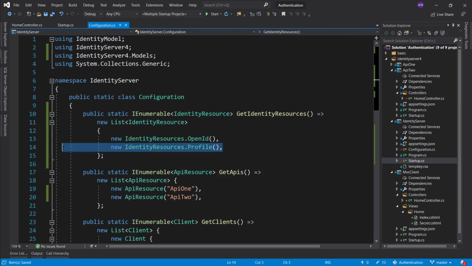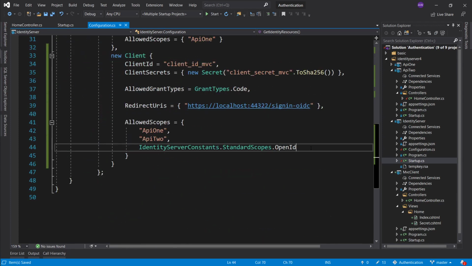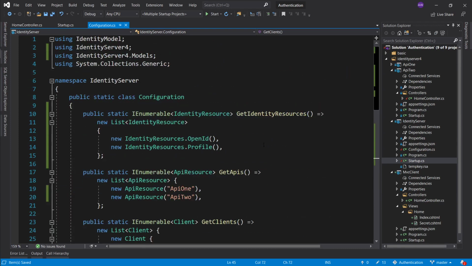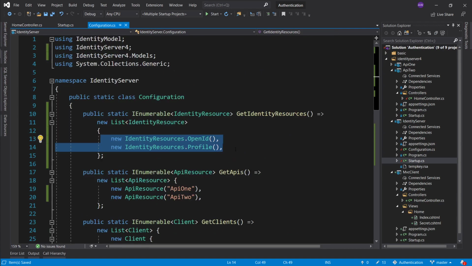It might not mean much to you if you're starting out, but this bloats the access token with all kinds of information. Well, not just the access token, the ID token as well. So your cookie essentially becomes heavier, etc. Right? So add profile here, and now we have to add profile here as well. So our client is allowed this scope, and we can go ahead and register it with our identity server. And this is what it's going to request by default. These are the scopes that this middleware is requesting by default, right?